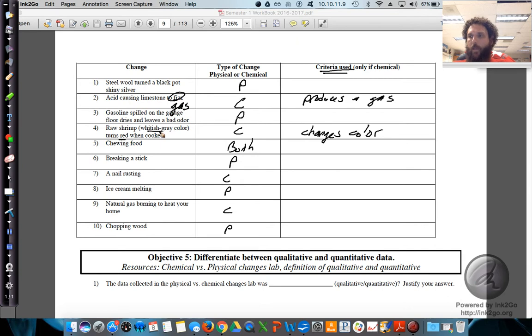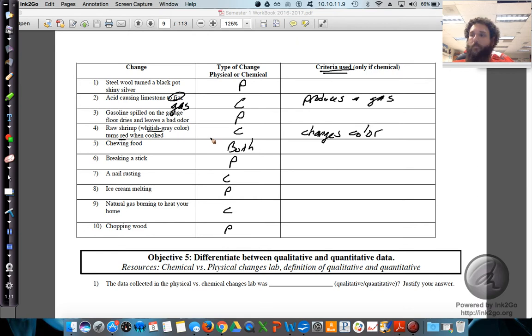Now there are some exceptions to that, obviously, like when you boil water, that's a physical change. You're just boiling water. Or if you cook pasta, all you're doing is adding water to the pasta. But if you are looking here and you see a color change of a meat, so you're cooking meat, it's always going to be a chemical change. Chewing food is both. I'm not going to talk about the criteria because it gets a little weird in here, but it's both because it breaks down when we chew it. We just break it down into pieces. It's also chemical because of the enzymes in your mouth, in your saliva, that start the digestive process.